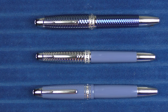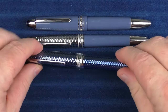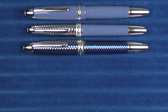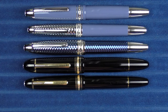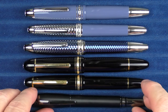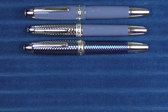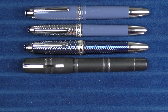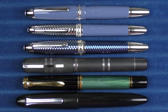Let's show some size comparisons using the Solitaire. With other Mont Blancs: here it is with a 149, here with a 146, and here with a Starwalker in the Ultra Black. For non-Mont Blancs: here it is with a Visconti Homo Sapiens and a Pelikan M1000, and finally here it is with a Sailor King of Pen in Ebonite.